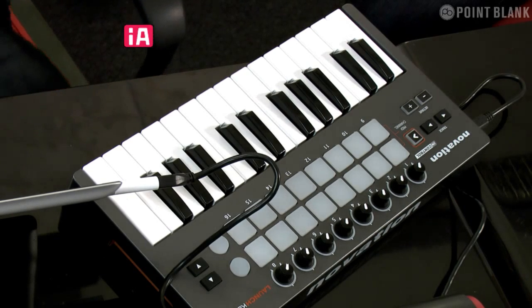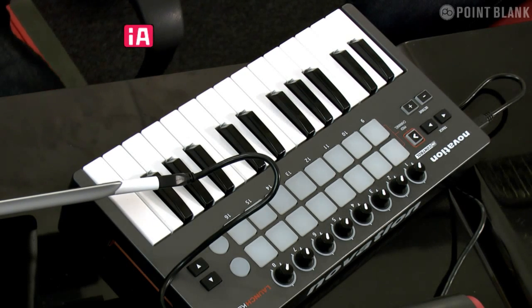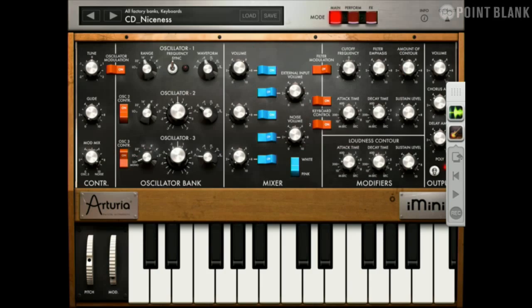Now, with iOS 7, there is a slight problem here in that one of the features of GarageBand is, if you can see, I've just brought this tab up on the right, the ability to hit a record button with this app open, and record that into GarageBand as audio. But unfortunately, it's not working, so we're waiting for an update at the moment, which, as I understand, is coming from GarageBand. But iOS 7's been out for, what, a week and a half? So there's always teething problems.